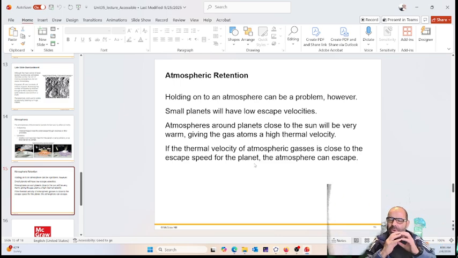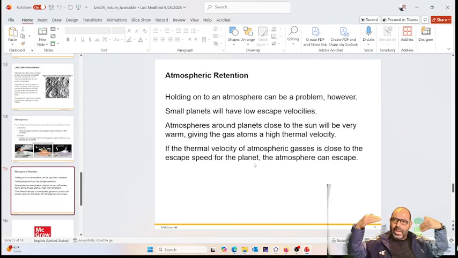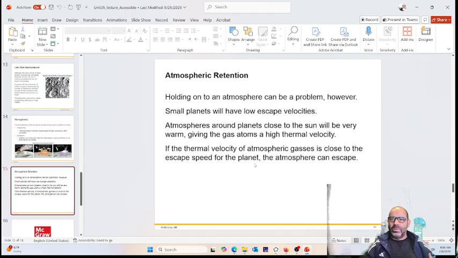In the case of the Earth, it loses material on a regular basis, and so does Venus. But both of these two are replenishing them. Actually, Venus is replenishing at a higher rate than the Earth does, okay, through the outgassing process. So that's basically what's going on. If the temperature is low, like in the case of the outer planets, I mean, if you ask Pluto, for example, Pluto is so far away that even its atmosphere condenses and becomes actually a solid. So in these cases, they're far away, so the temperature is low, so the average velocity is low, which means there is less chance for them to escape, even with the low escape velocities of these planets.